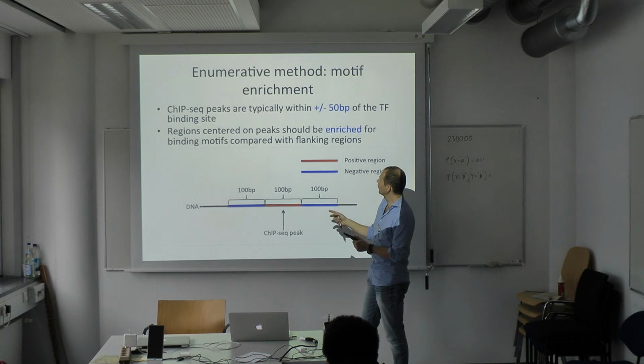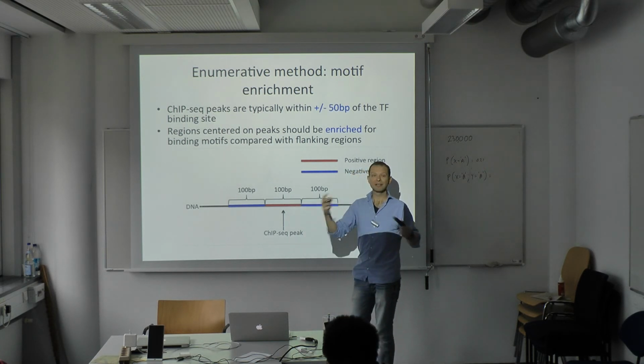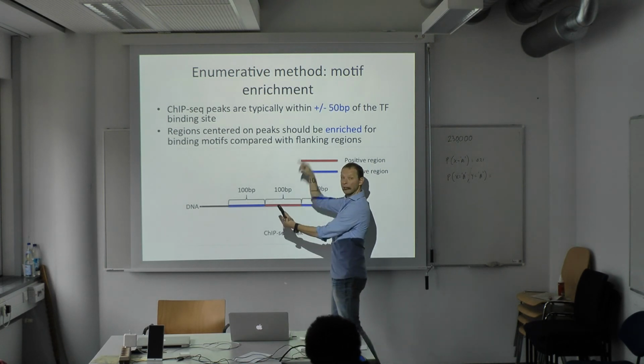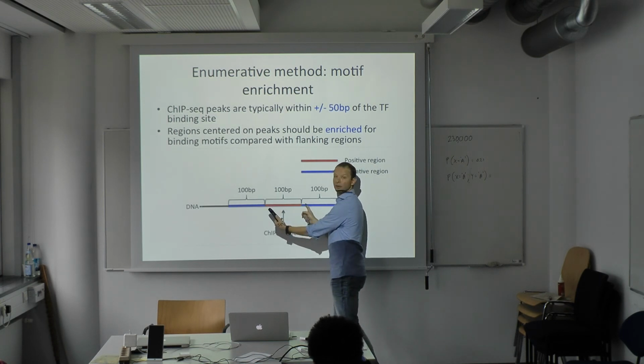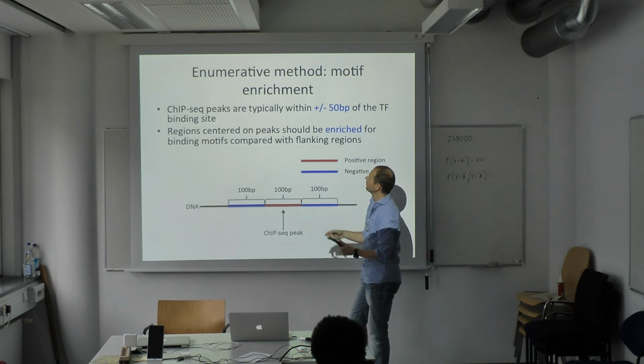And we can design these data sets on the basis of our understanding of the domains. In the case of the ChIP-seq data, we know that when we look at those peaks that I showed you earlier, the binding site is typically within 100 base pairs, or in a 100 base pair window, around there.